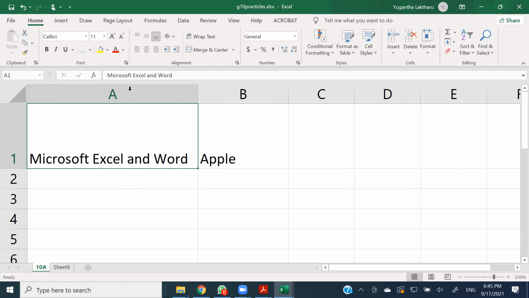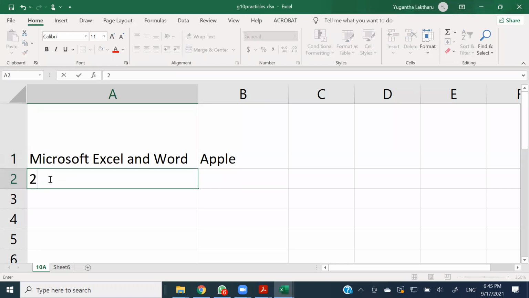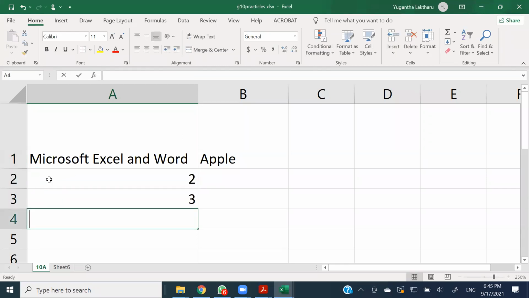Now the problem is there will be situations where we have bigger headings, but a very small value that I'm going to place under it.